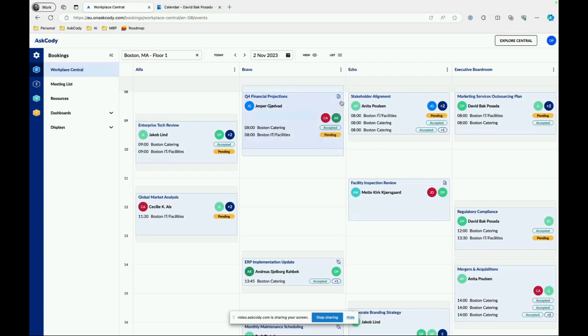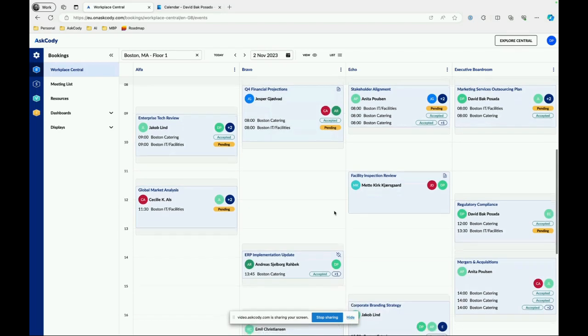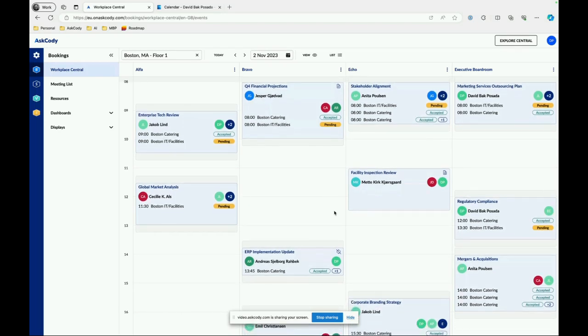There are a lot of visual elements here in this interface, and the way they were designed was to provide an at-a-glance view of everything that's going on in the organization in terms of meetings and activities. So when it comes to icons, for example, there are also quite a few visual aids across Central, which you will hopefully identify when you start using the tool, which makes it easy to identify the nature of some meetings, for example.